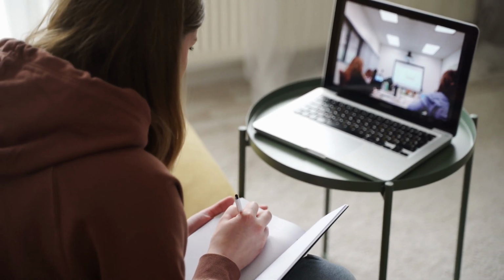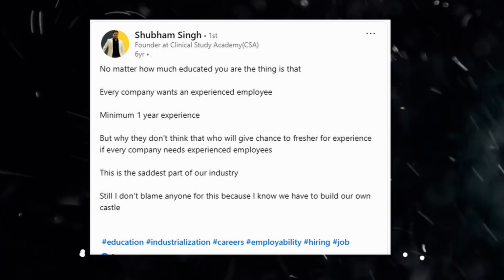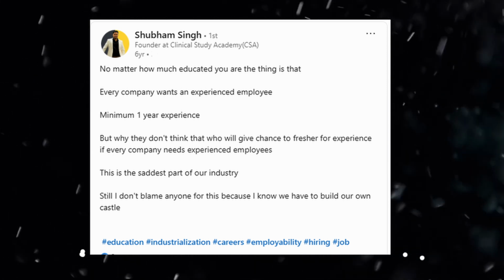After getting some good exposure, I started getting calls from some big MNCs or mid-size MNCs. I gave the interview and then I cracked it. And guys, the whole journey took a good amount of time, from learning to getting an internship and then getting a job in a big CRO. Even 6 or 7 years back, I wrote a post where I was simply telling that every company is looking for experienced employees. You can just pause this video and read this post. This will help you a lot, because whatever you are going through now is the same process through which everyone has gone. Okay, nothing new.